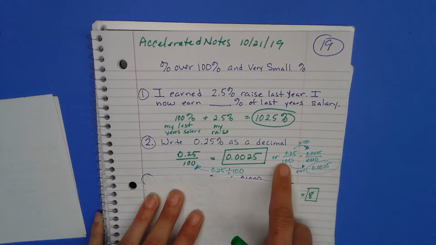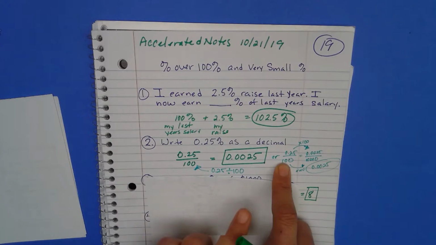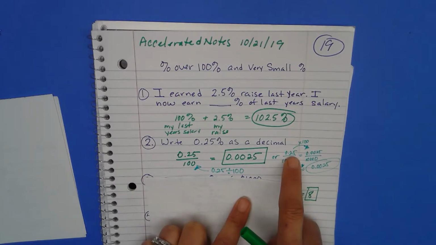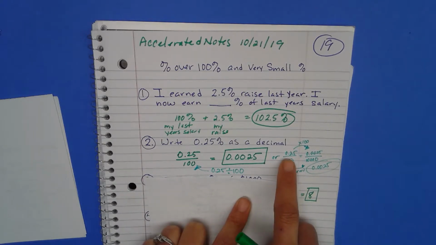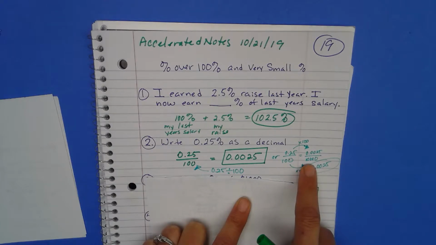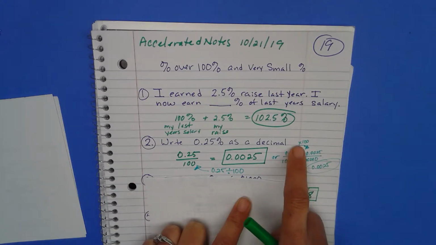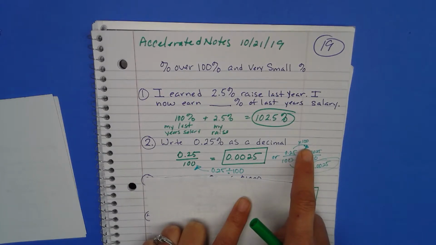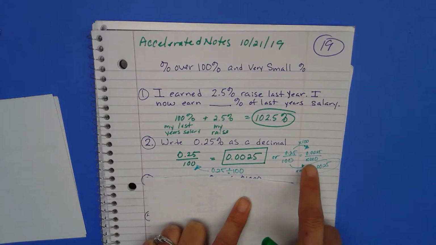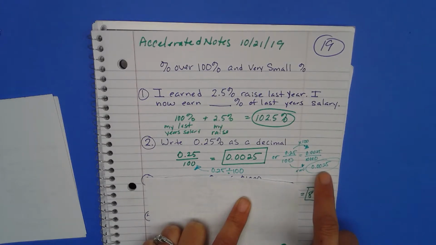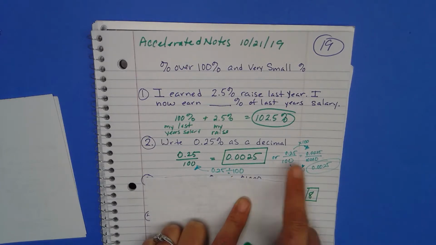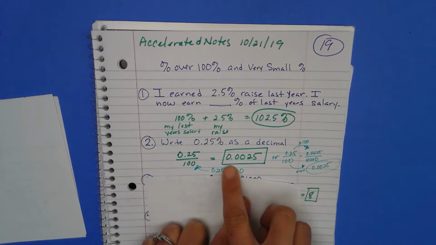But another option is to write an equivalent fraction. I can't have a decimal in the top, so whatever I do to the top, I need to do to the bottom. So to get rid of that decimal in the top, I would times by 100. And then I have to do the same thing in the bottom. That would also get me the number 25 10,000ths. Both of these are the same, just an alternative strategy. I would probably do it this way. Seems faster and easier to me.